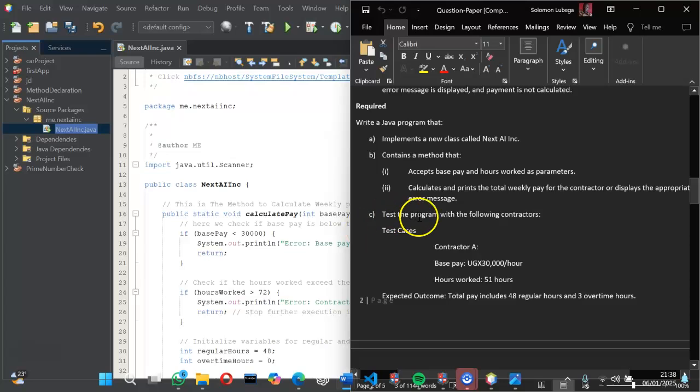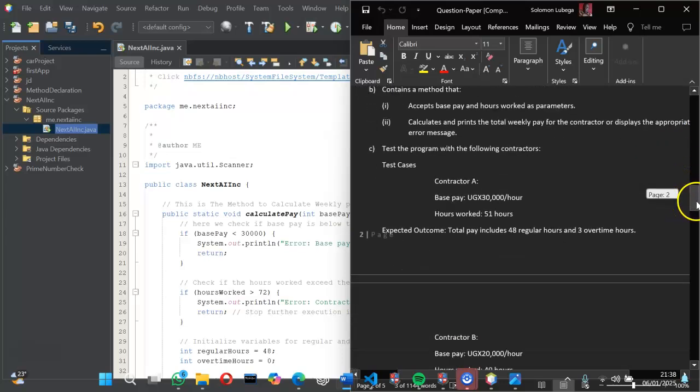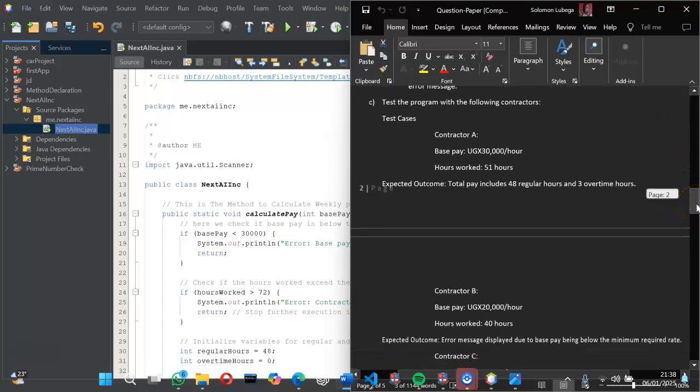Now we are also required to test the program with 4 different contractors. Here we have contractor A. His base pay is 30,000 per hour and hours worked are 51. Contractor B, his base pay is 20,000 shillings per hour and hours worked are 40 hours.